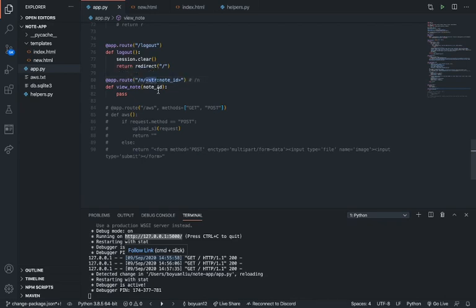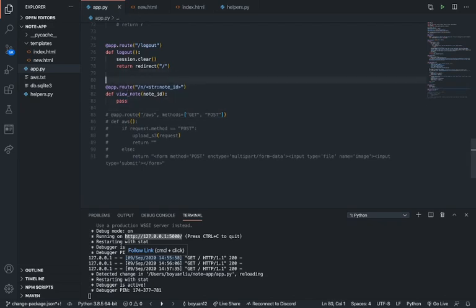So basically any note that satisfies the string constraint. So I'm just gonna change note_id into a string. So basically anything, like /n/hello world. If hello world turns out to be a note ID, then it's going to be able to go through this route and then do whatever this function says. And this is a placeholder, so basically anything matches here. So /n/whatever, and then that whatever is the note ID. That's what we can refer to. It's just like a YouTube video where you have youtube.com/ and then the video ID. This is similar to that.